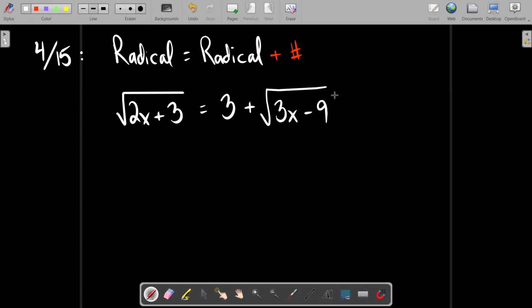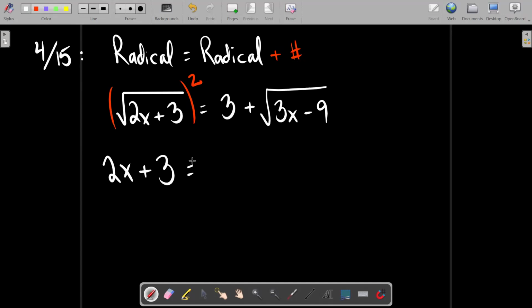So anyhow, what we're going to do is we're going to square both sides. And again, normally we wait until we get the radical by itself, but like I said, that's not really going to happen here, right? There are 2 radicals, and it's like, what do you want me to do? So if we square the left side, that's easy. That's super light work, right? Having done this for a few days, we have no issues with the fact that when you square just a simple radical, a square root more specifically, you just get what was inside.